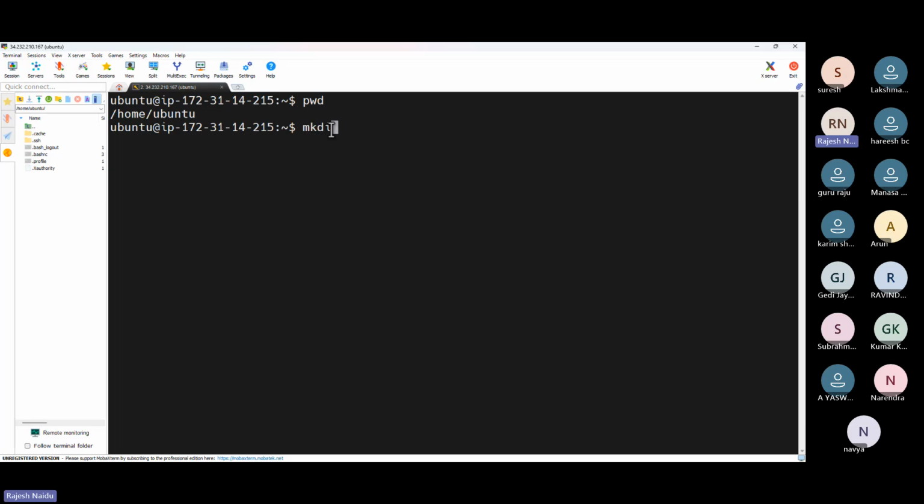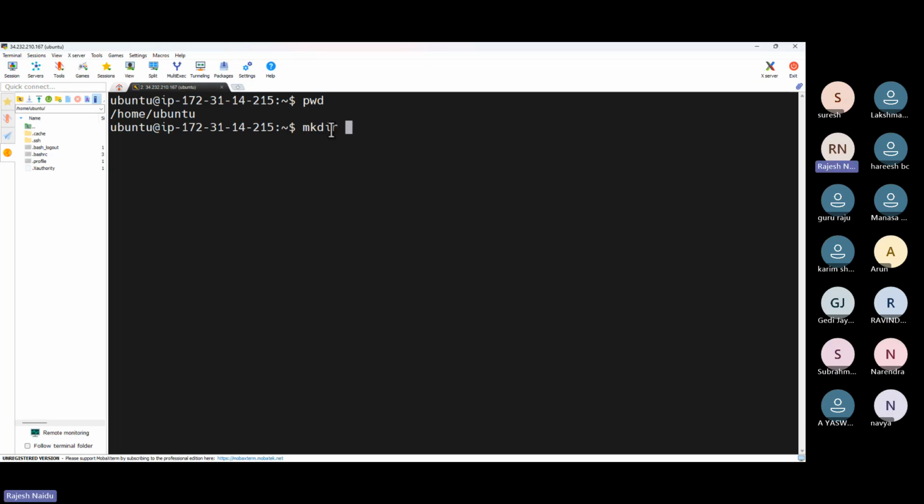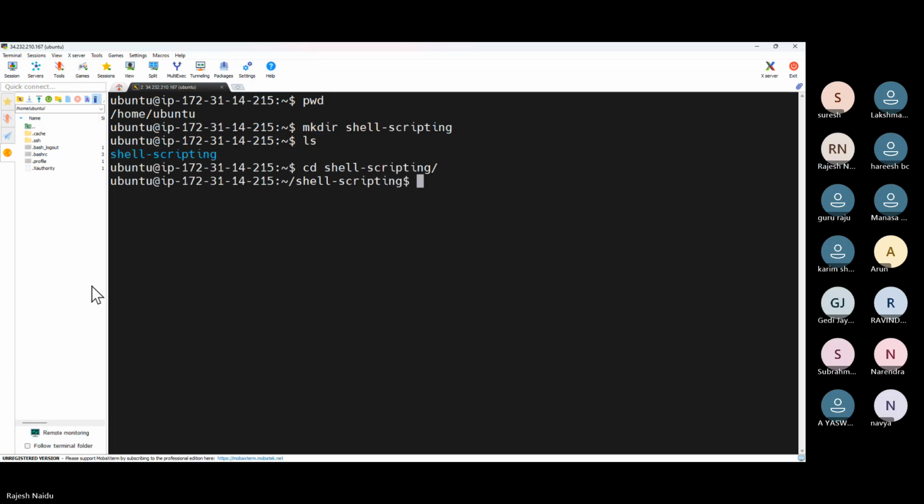I'm going to create one directory called shell scripting and move into this directory. Then I'm going to create one shell script to run and execute a small output.